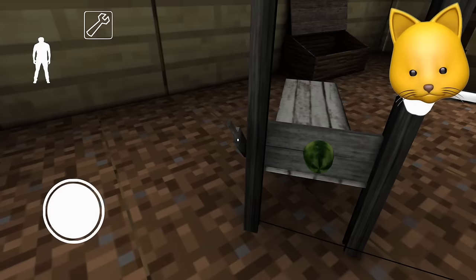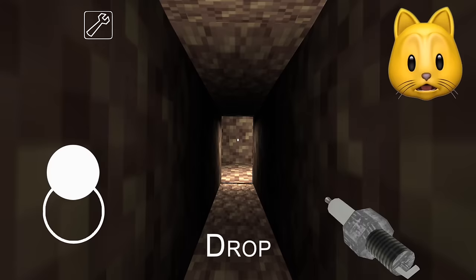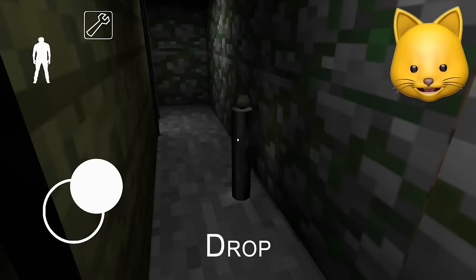All right, there we go. And... Oh, there's the spark plug. Give me it. Give me it. Go. Yeah. No. Go down. Oh, okay. Cool. So, spark plug. Where are the wire cutters? Okay, so I think what we need to do... Yeah, we need to shoot that thing off of the stairs. I think that's the last thing to unlock the whole thing.